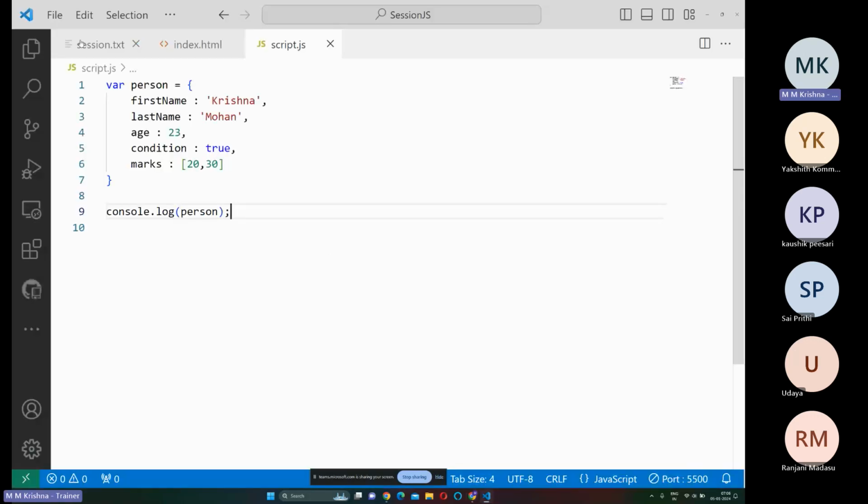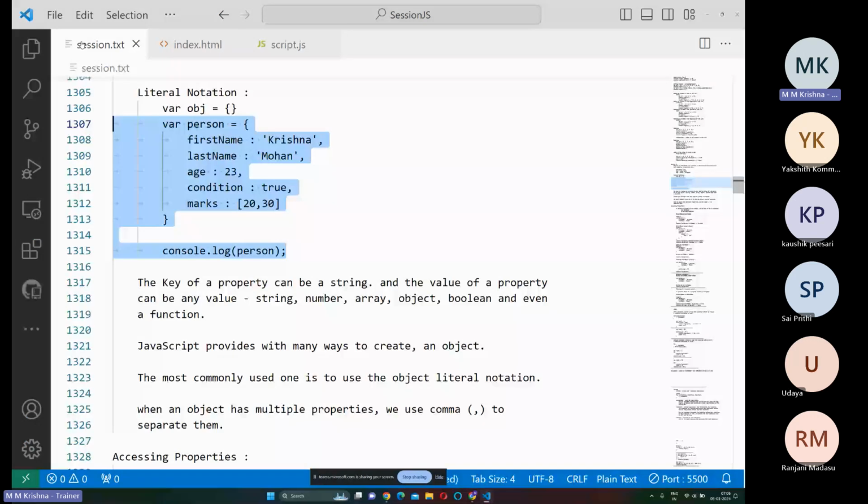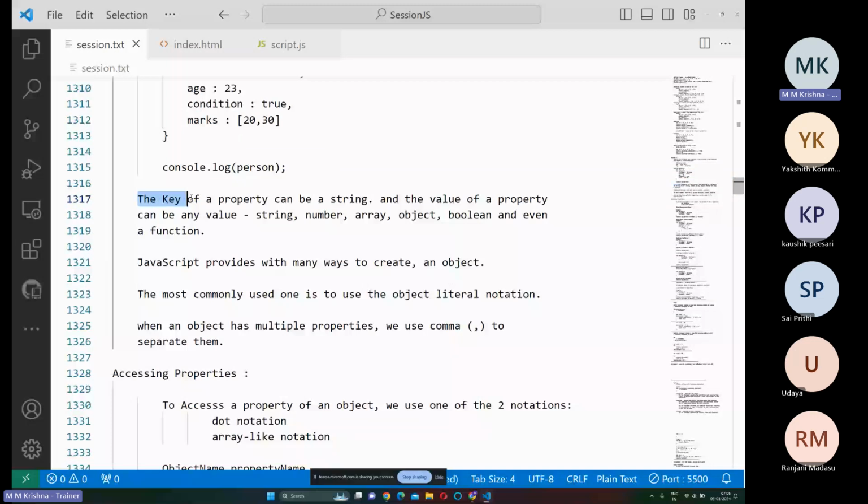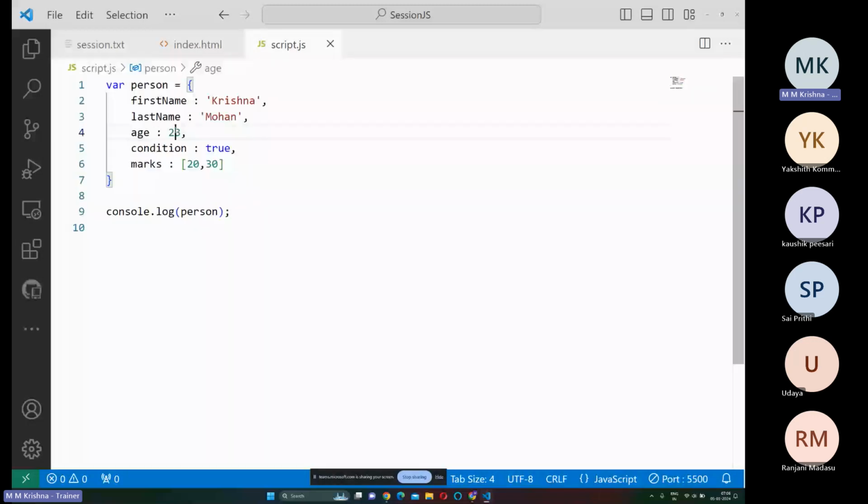If you can see, this is an object, and the key of a property can be a string, and the value of the property can be any value: string, number, array, object, boolean, and even a function also. We can define the function over here. So this is a string, this is a number, this is a boolean, and this is an array. So we can define anything.